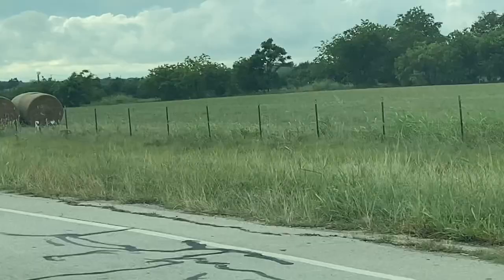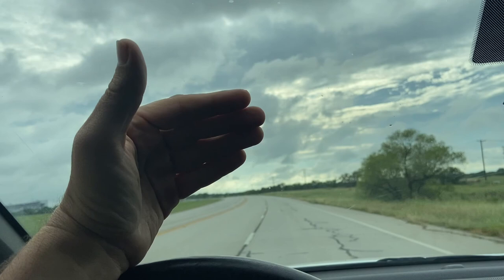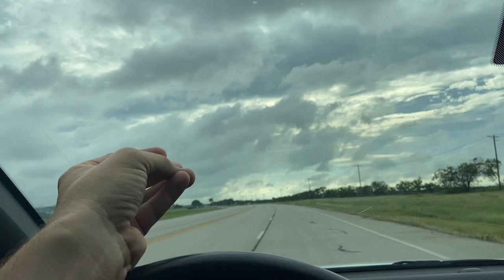Just looking at different hay bales for the werewolf movie kind of thing. It's not always going to be one person, right? Not everybody's going to hog it up. Everybody gets a piece of the nachos, right? Everybody gets a piece of the pie.